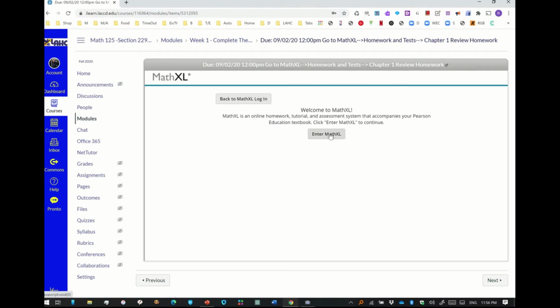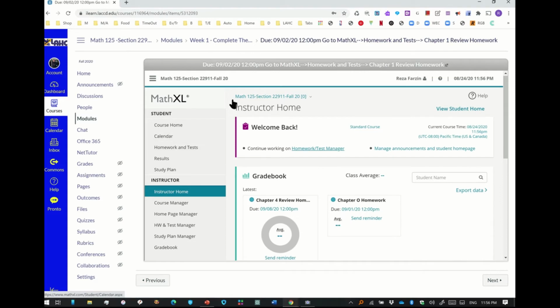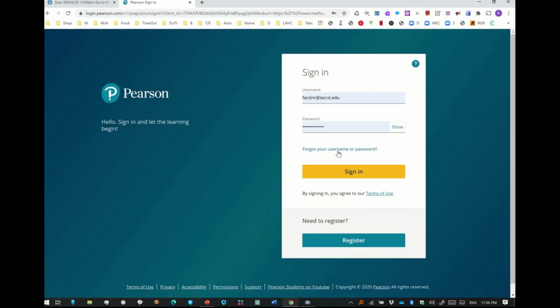So here, you're just going to say enter Math Excel. And if you've ever used MyMathLab, you're going to find this is a much simpler version of it. It's very nice. It has all the benefits, but it's simpler. So here, notice if you want, you can click that to go into full screen mode anyway, right?